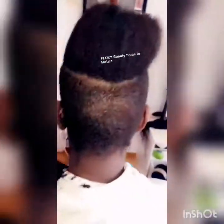Hi guys, I just want to do this hair. We are going to start it, but this is the beginning, so I've cut it first. Then I'm going to show you guys the finishing of this hair, how it's going to be when I'm done.